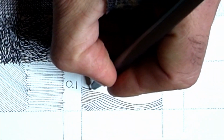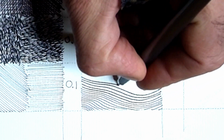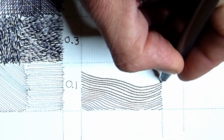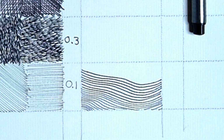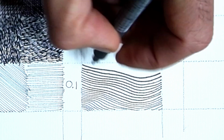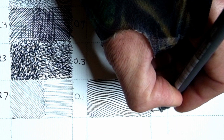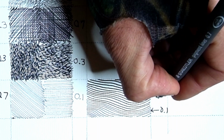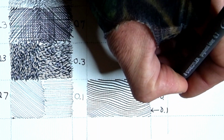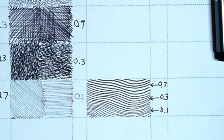Now the 0.3. And the 0.7. That was the 0.1 there. This is the 0.3. And this is the 0.7.